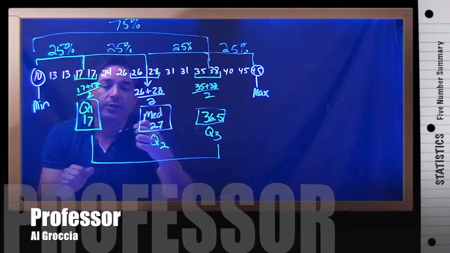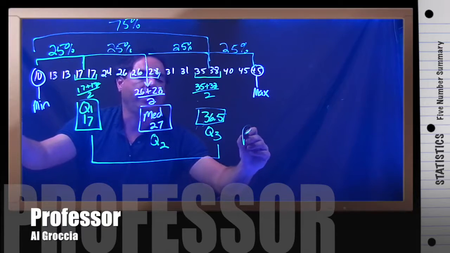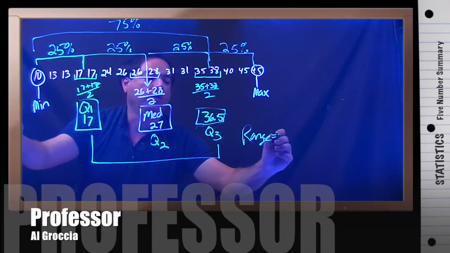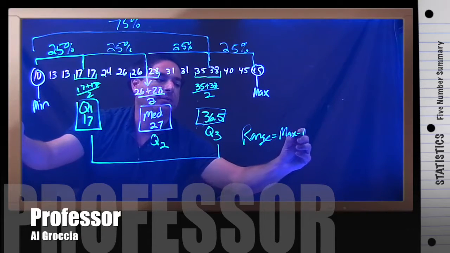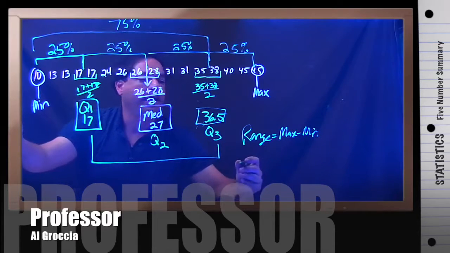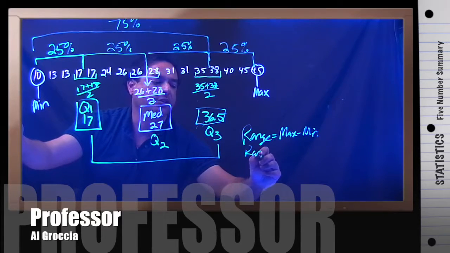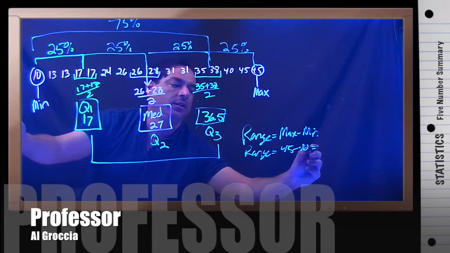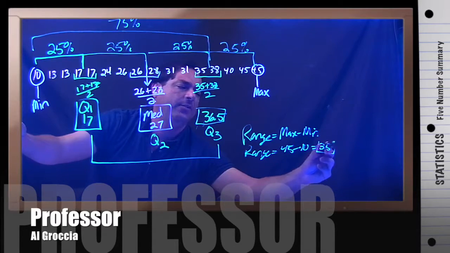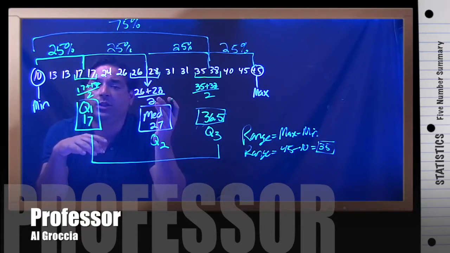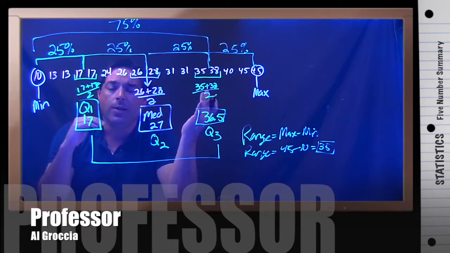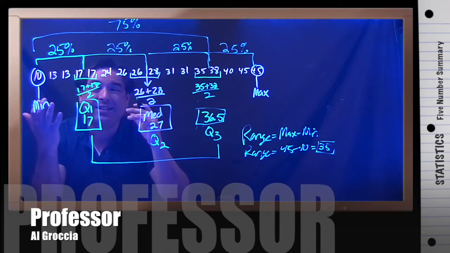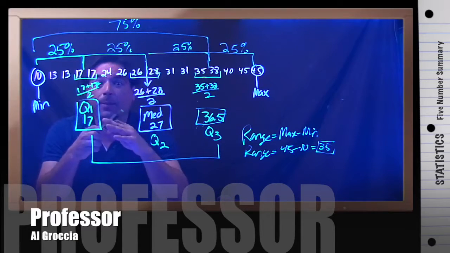Okay. Other things we can do with a 5-number summary, we can find the range. The range is when you take max minus min. And in this case, the range would be 45 minus 10, 35. Now, it's good to find the range because we're looking at their highest score minus their lowest. But what if they had a bad game, the 10, or an amazing game, the 45? Well, it may not be the best measure to look at.